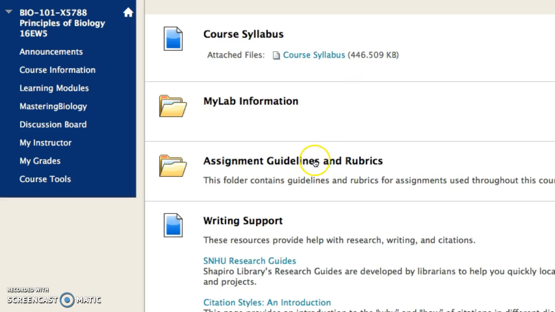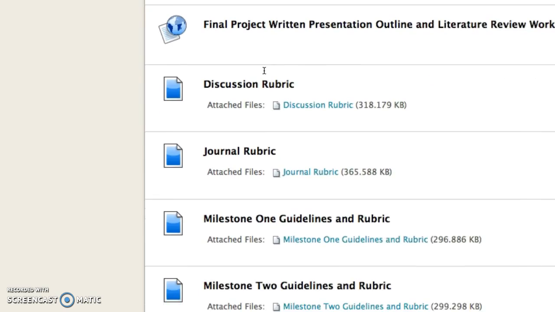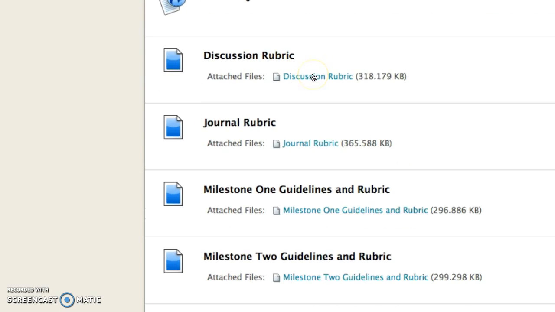Okay. This is a really important one you will want to refer to often, the assignment guidelines and rubrics. This is going to tell you exactly what I'm going to be grading on. So for example, everything that we do has a rubric. I'll just be following that rubric. Everything here is where you're going to find those rubrics.